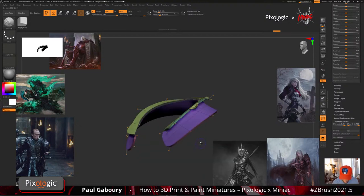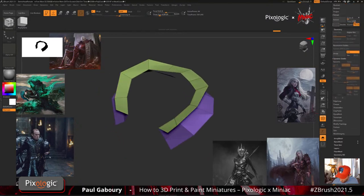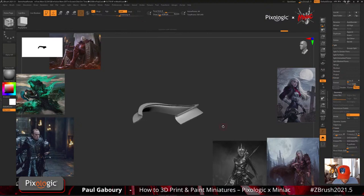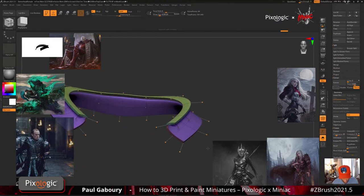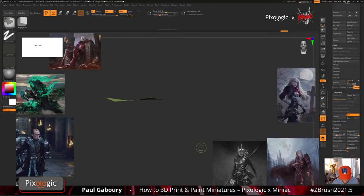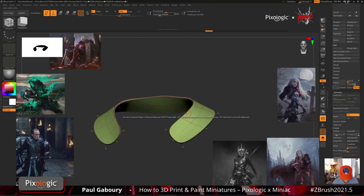Right, and so now we start creating this. And right now I don't want any creasing happening. So I'm going to uncrease all and start looking at it in that sense. So this is how you could go about creating a collar. Right, something like this.